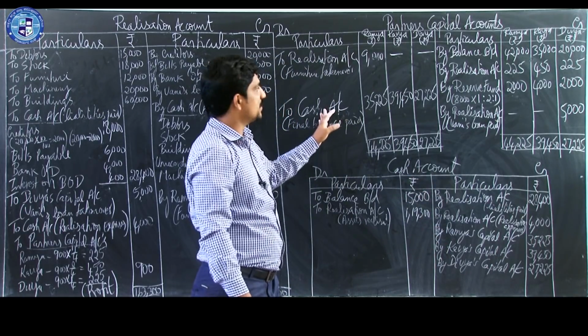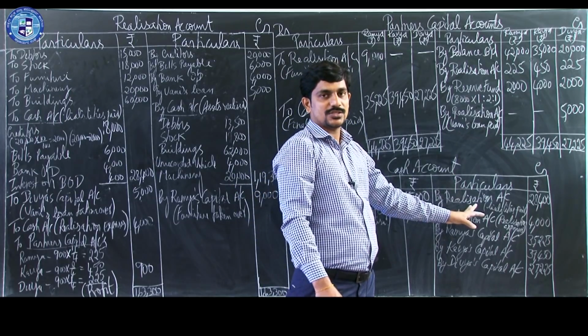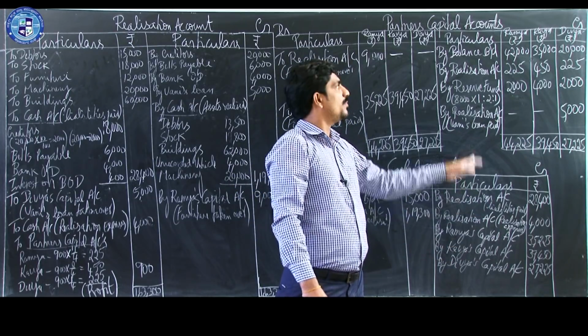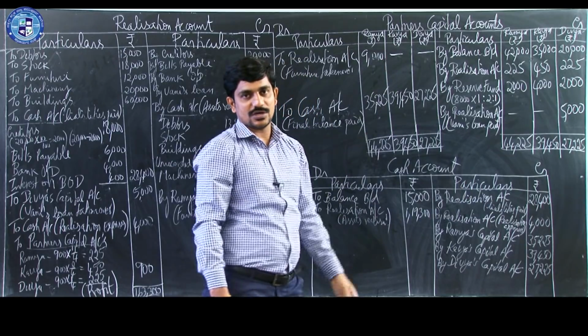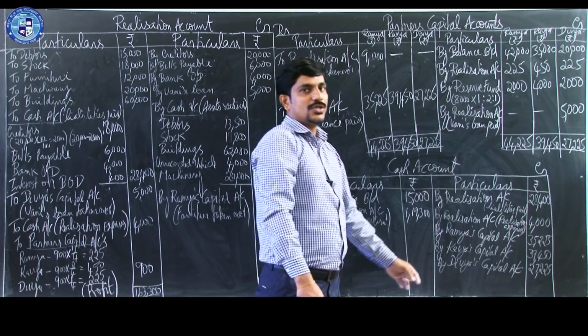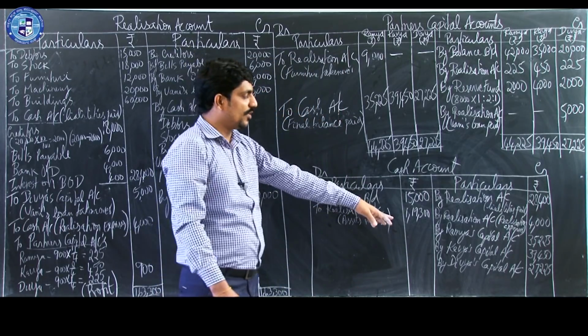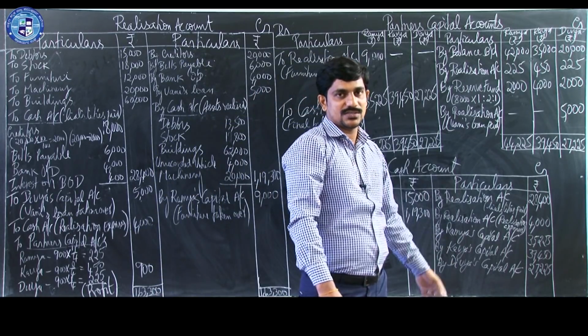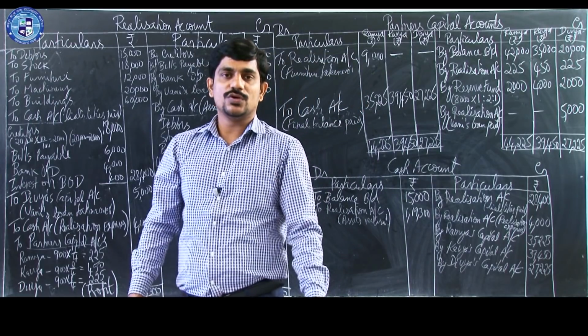So here you have written debit side cash. When you transfer to cash account, you will go to the credit side, but you have to write the name of the account from which you are transferring. So you have to mention the names of the partners here. In this problem, before writing this amount, we have to check whether there is a partner's loan. But in this problem, partner's loan is not there.